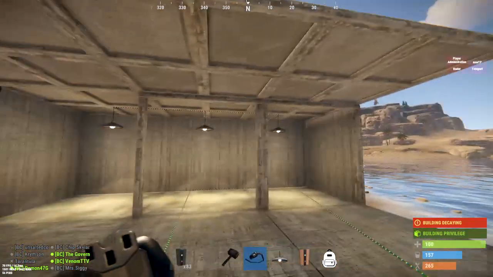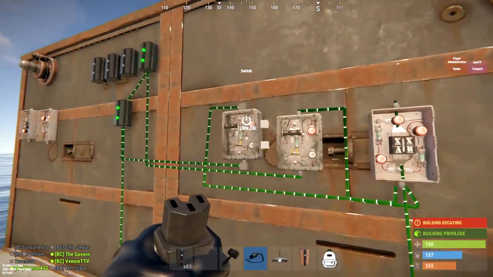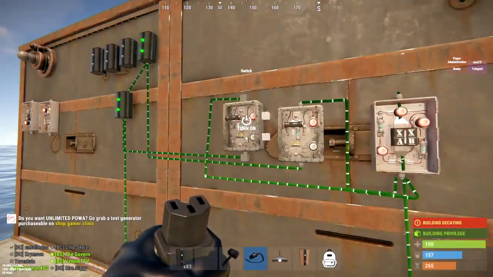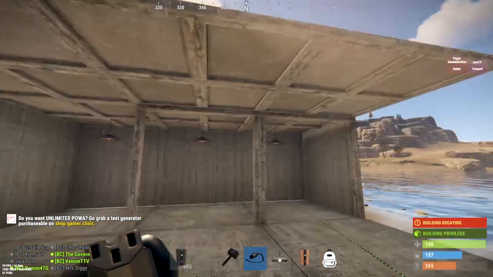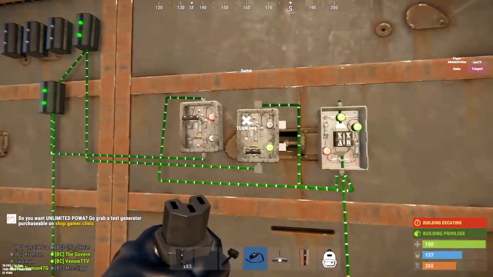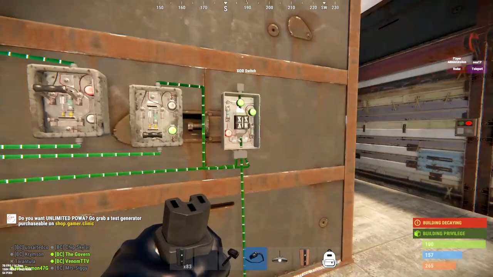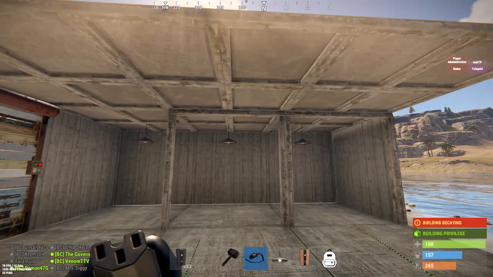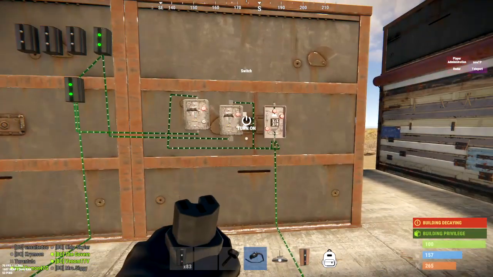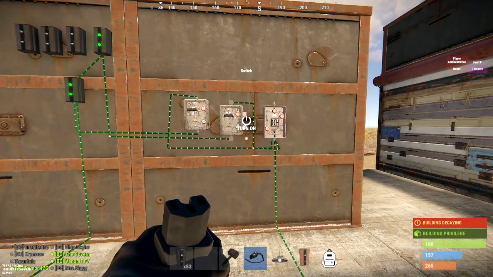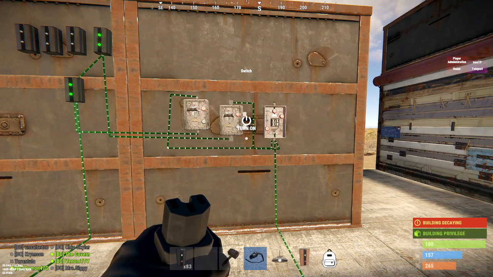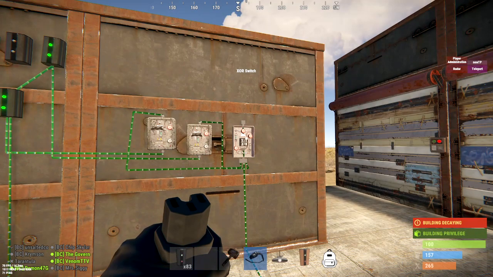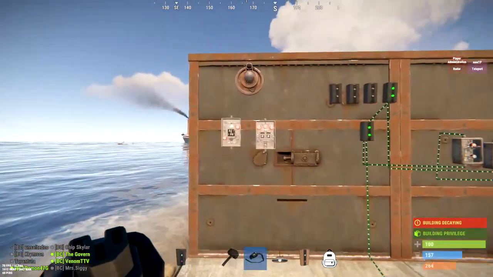So now if I turn this switch on, lights are on. If I turn this switch on, lights are on. Turn them off, off. Now the thing to know is that if both are on, nothing is on. It can only be one or the other. That is the logic here. It can only be one switch is on, the other is off, vice versa, or else the XOR switch doesn't do anything. It's just the logic that's built into it. So that's your regular switch. That's your XOR switch. We'll kind of dive into the AND switch real quick.